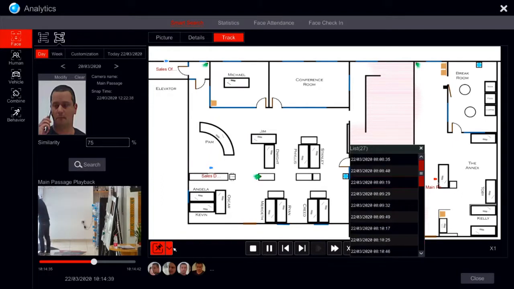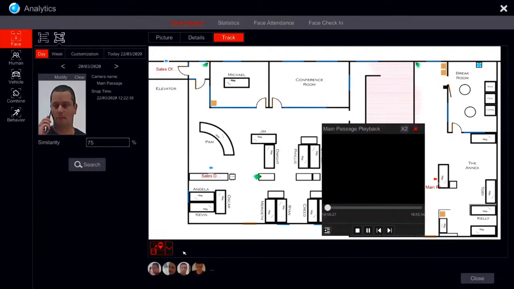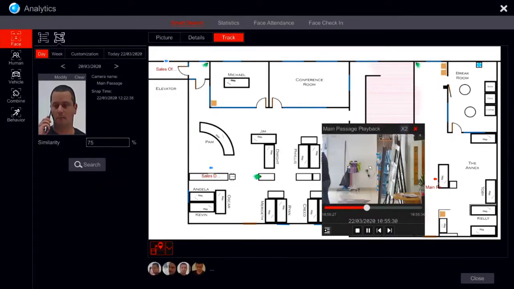Another special thing is that we can press this button, followed window. Basically, this playback window will jump in the map to the camera that recognized this specific person.